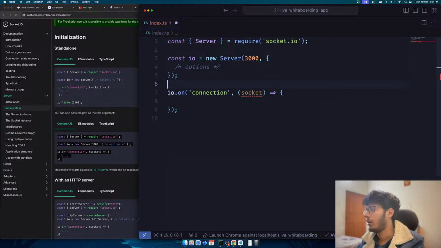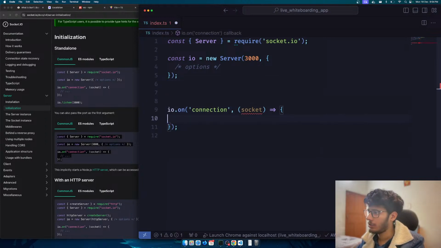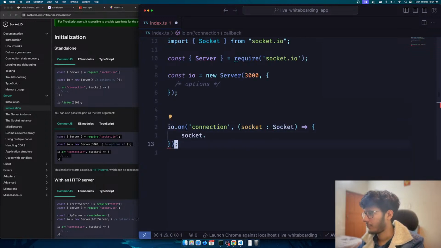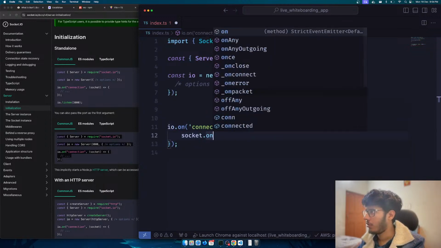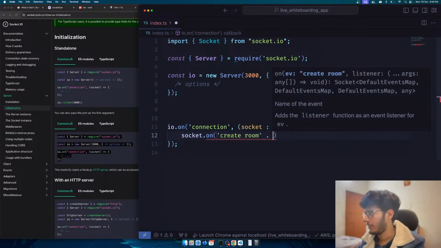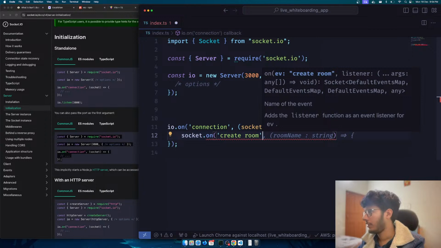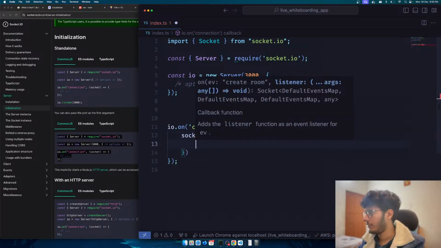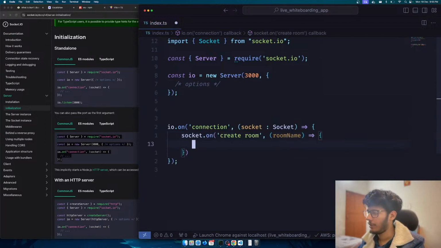So when the socket connects, we say socket dot on create room. We could have a create room event, and we could have a room name, right? Something like that. Then we can create a room.